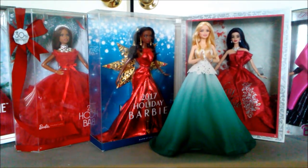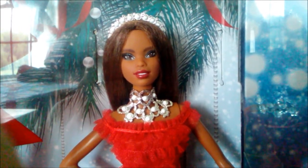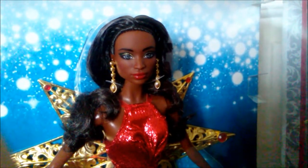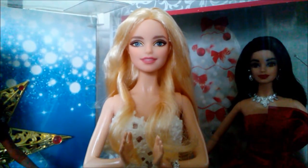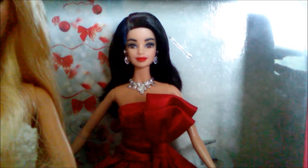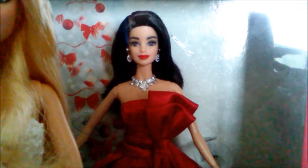So here are all of the Holiday Barbies together. These are all of the Holiday Barbies that I have. So I straightened out her hair and I painted her eyes a dark brown with acrylic paint. For the 2017, I just combed out her curls. For 2016, all I did was give her some blush so that she doesn't look so flushed and pale. For 2012, I straightened her hair, I cut it, and I gave her a little bit of face paint so that she looked as Asian as possible, because we need some representation in Barbie.